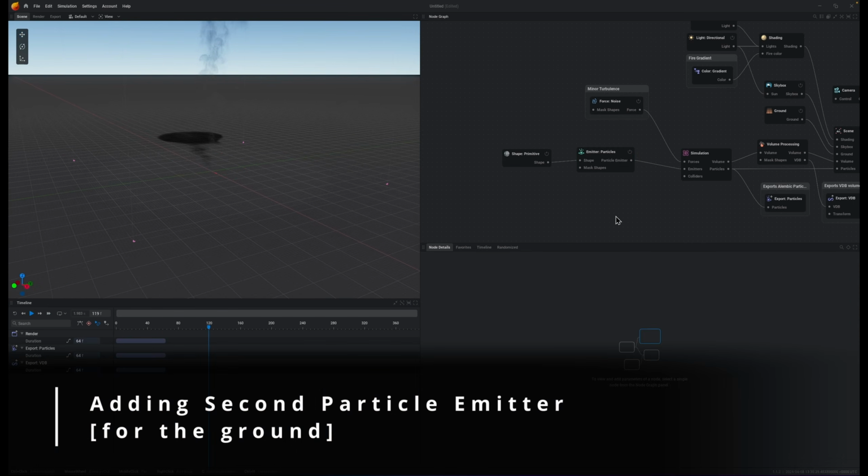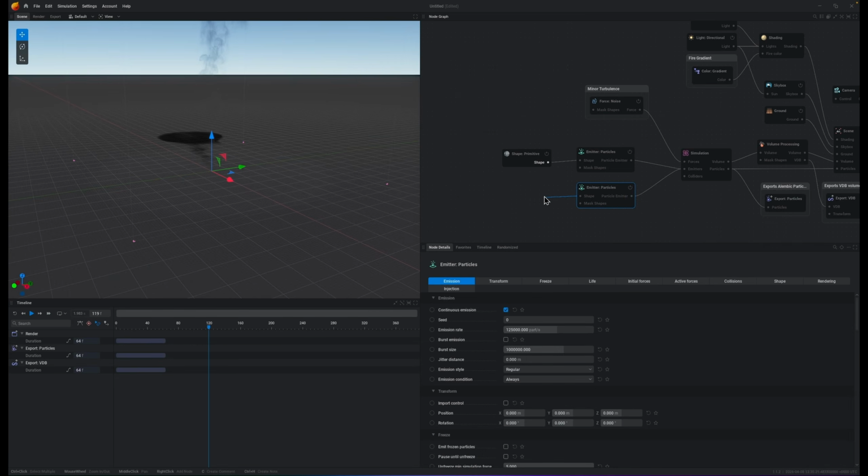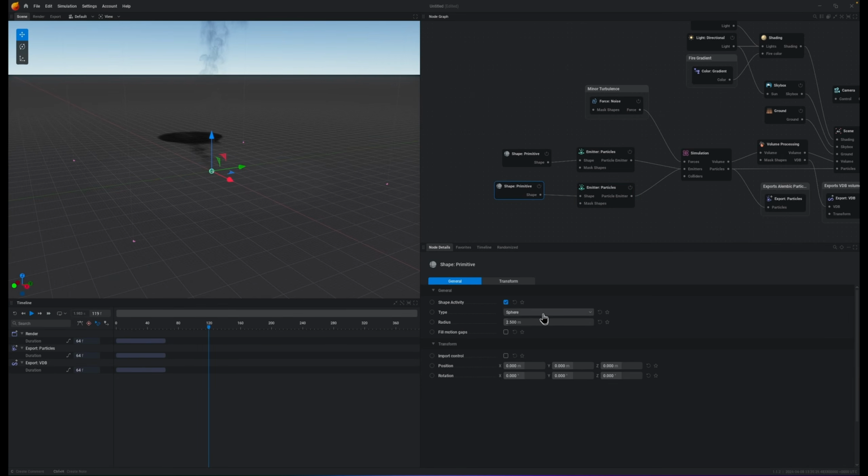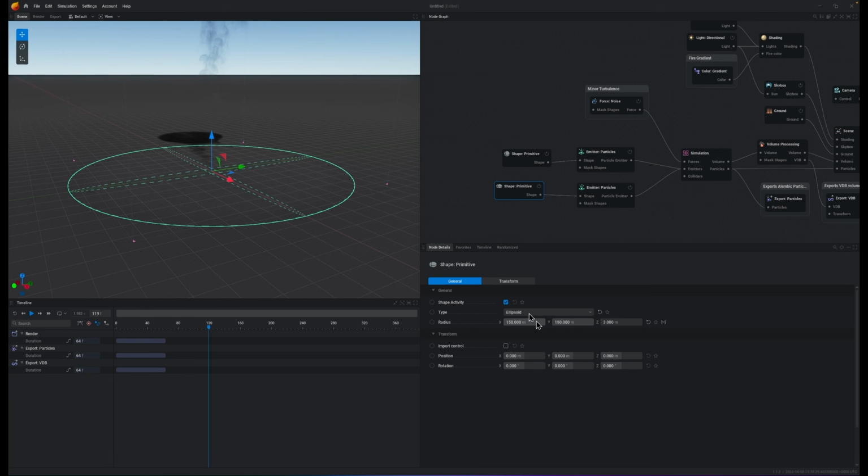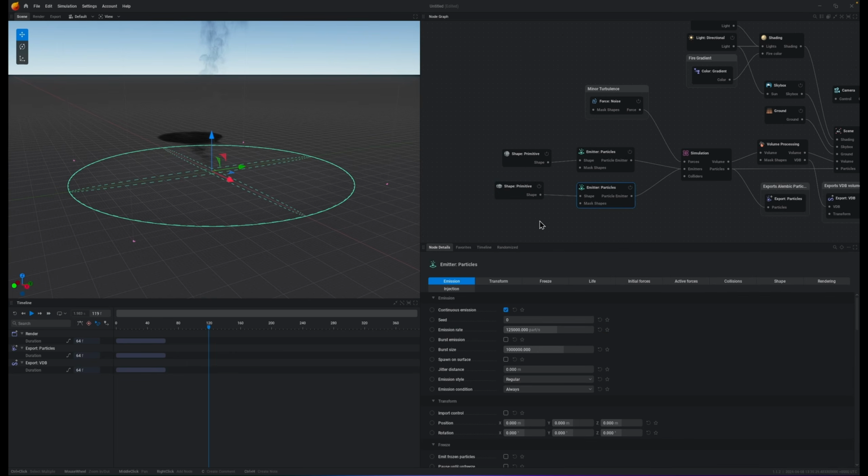And let's also bring in our other particle emitter, which is going to represent the ground. And we're going to give that a shape to drive it as well. It's going to be another primitive. We're going to choose an ellipsoid and we're going to make it as wide and as long as we can, a bit bigger actually, let's say 150, 150, and that forms like a disc of ground. It doesn't need to be quite that tall, but that doesn't matter too much. So this is going to birth loads and loads of particles right at the beginning. So another burst emission. We want as many as we can possibly get because this is the ground.